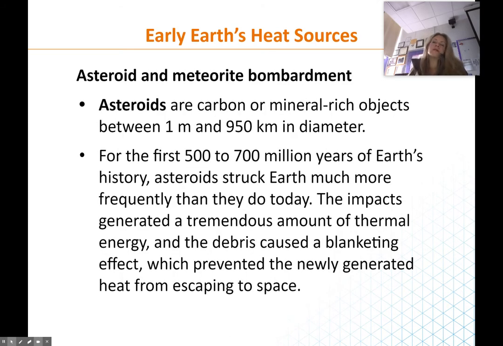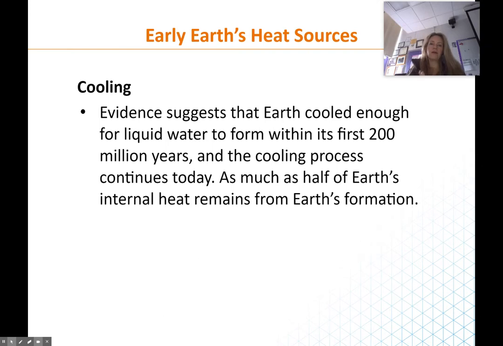All right, so asteroids hitting the Earth. Anything that hits something creates heat. So it heats up, and that is quite a bit of thermal energy. Early on, we had a lot more asteroids than we do today. Today, if an asteroid hits the Earth, it usually causes a mass extinction like the dinosaurs. But we have a lot of meteorites, and those are just simply the shooting stars. Those don't generally hit the Earth, they usually burn up in the atmosphere. But asteroids are larger, and asteroids can definitely hit the Earth and cause a lot of heat.